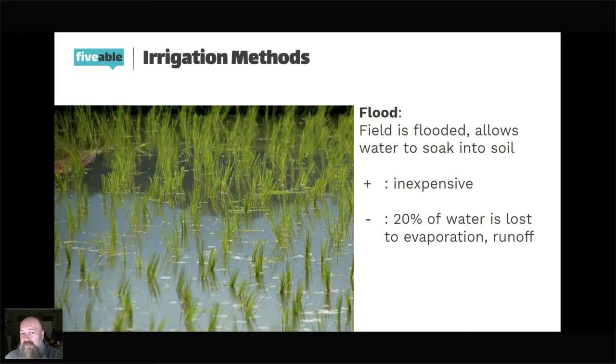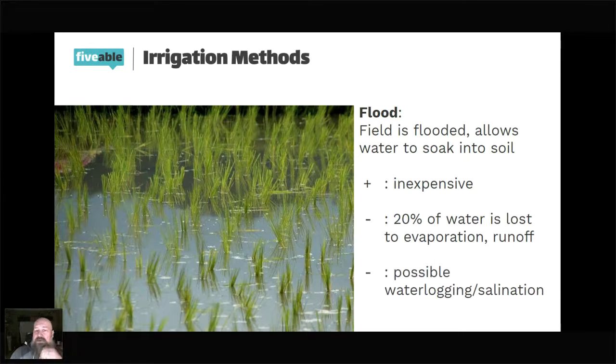We're still losing a lot of water to evaporation or runoff. If you don't remember from the soils portion of our units earlier, if the soil is too dry, it can't actually absorb water fast enough. And so you're going to have a lot of runoff. That's one of the problems right here: if those soils are too dry, when you waterlog that whole field, then you're going to have a lot of runoff, and that will carry off a lot of your soils. Another negative right here is the possibility of waterlogging, possibility of salination. That's always there.